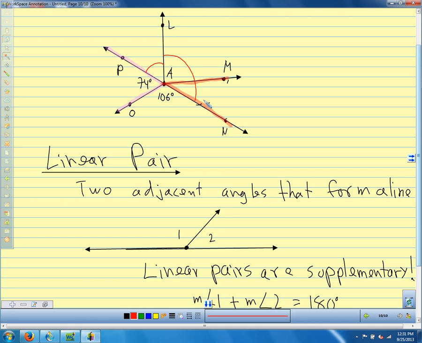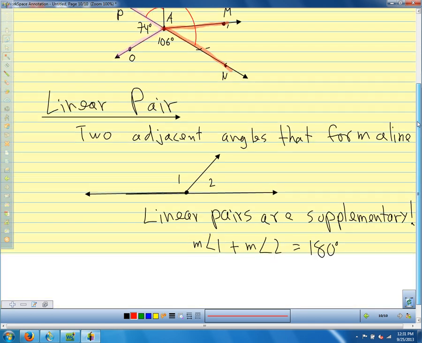Yes? Not exactly, but we would know. That's a good question. Is there a name for three angles that add up to 180? Not really. But we would know that this piece plus this small piece plus that small piece, if we added all three of those, it would have to equal 180. So that is definitely true. If we divided this into a bunch of pieces, if we added all the smaller pieces, they would all have to add up to 180. So good observation. Very nice. So all of those things that we just saw, those are true in this figure. Okay? It's good. Very good.